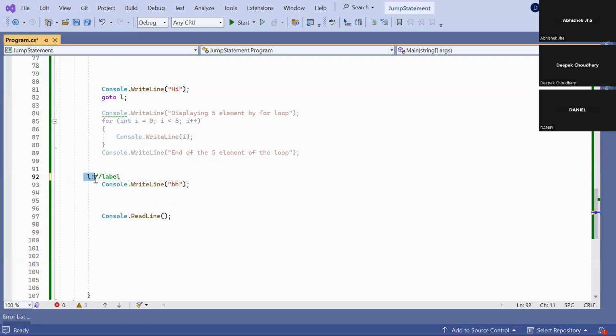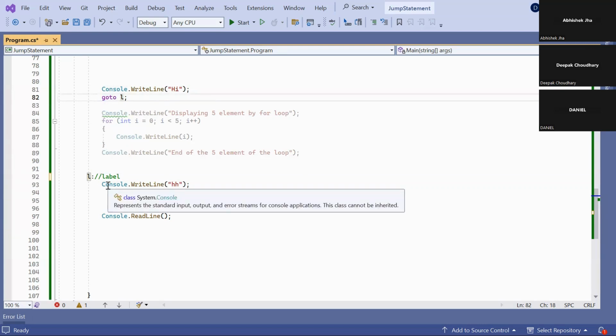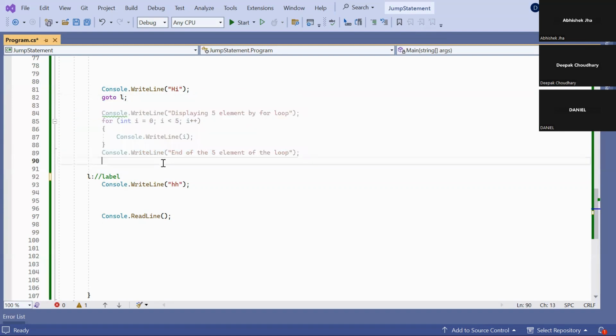So we created one label, and we provided that label name to the goto statement. After execution of this line, when the goto statement gets executed, it goes to that label, and the program execution continues from there. In between the goto and the label, any code is simply skipped.